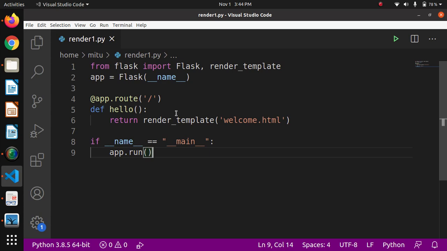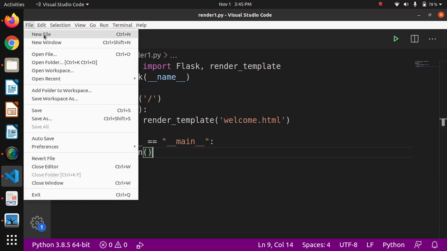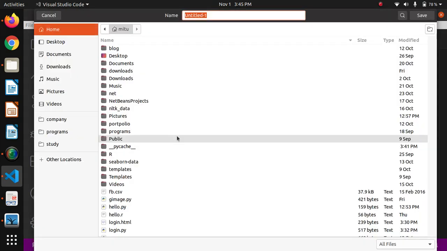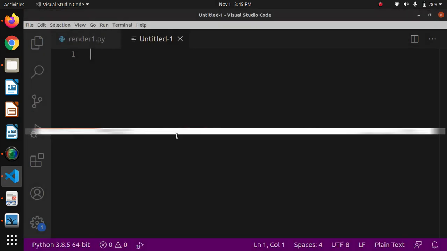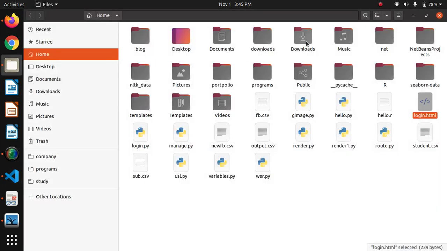So let's see how we can write this particular code. The code I'll be putting inside the templating engine, so its file name is welcome.html. Let's create another file, welcome.html, but where do I have to create it? I'll go to my current working directory, where all my Python Flask application files are saved.